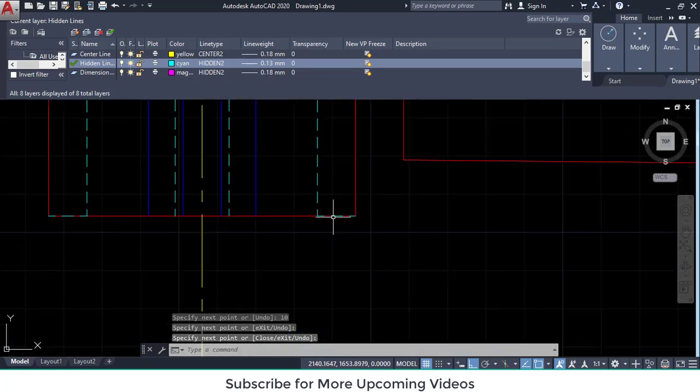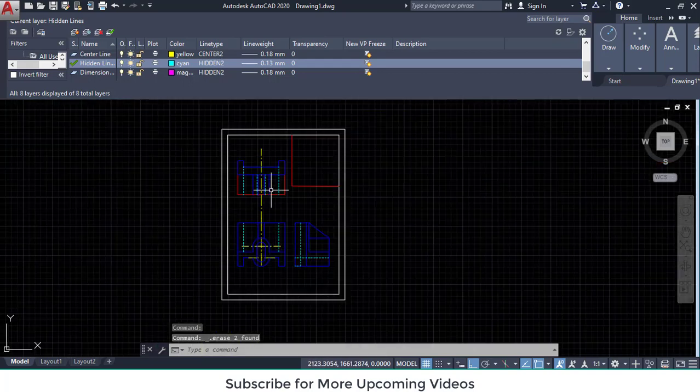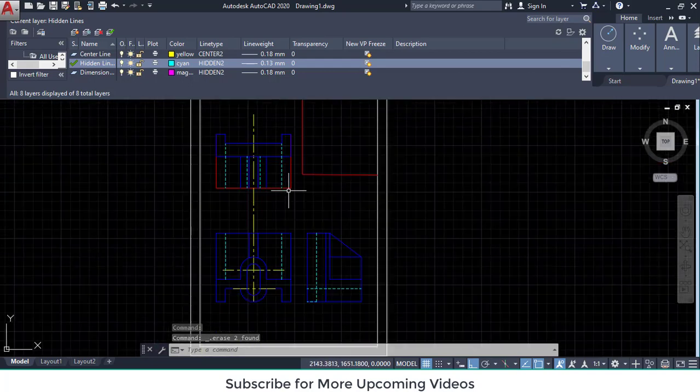Delete the extra portion. Now top view is completed.